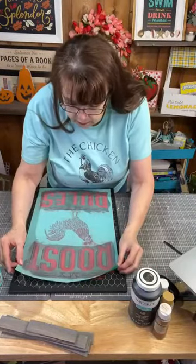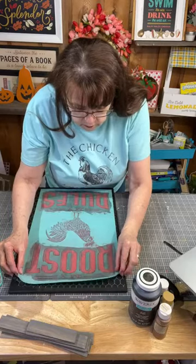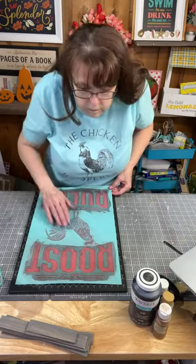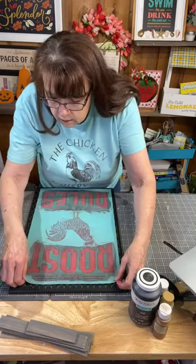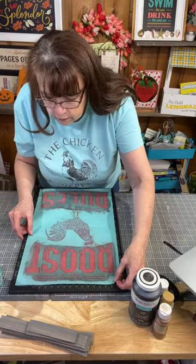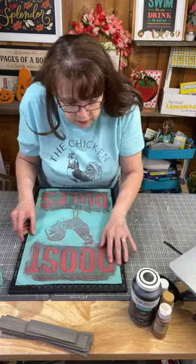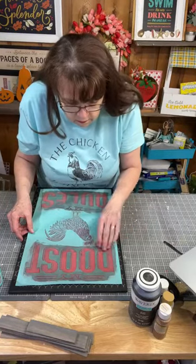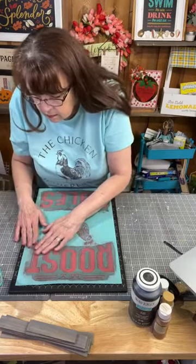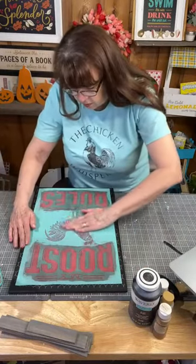Okay, so I'm gonna line this up right over where I had chalked before. Oops, sticky. I hope I'm not boring you. This probably should not be the first project you ever attempt. You might want to wait till you have a little bit of experience. Okay. So I think that's lined up. I'm going to push down.